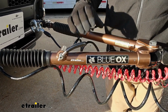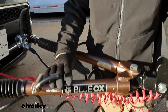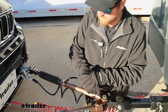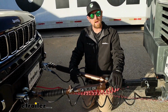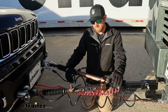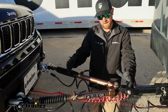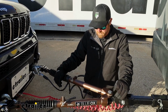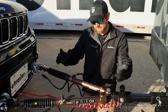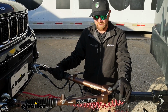Now, that's not to say that this isn't going to be bulletproof by any means. It sounds like some people, after putting some miles on them, mention that it does get scratched up and dinged up, and honestly, that's to be expected. These things take a beating. You're going down the highway at 60 plus miles an hour in most cases, and it's essentially going to hold true for any tow bar across the board. It's just kind of the nature of it.